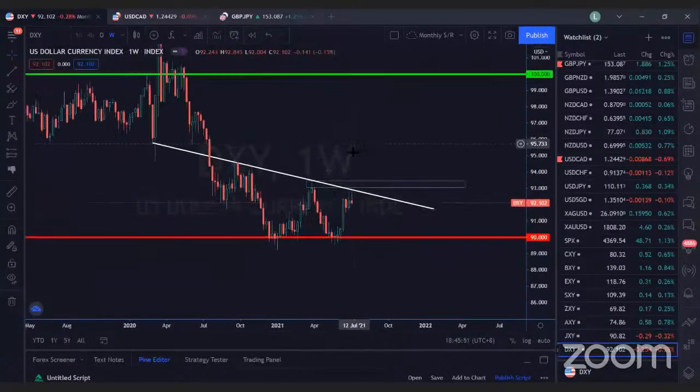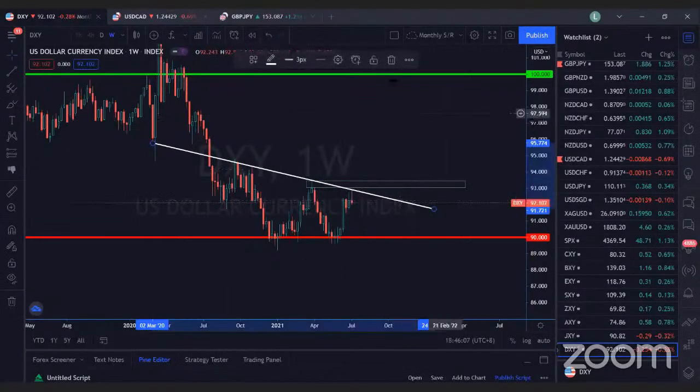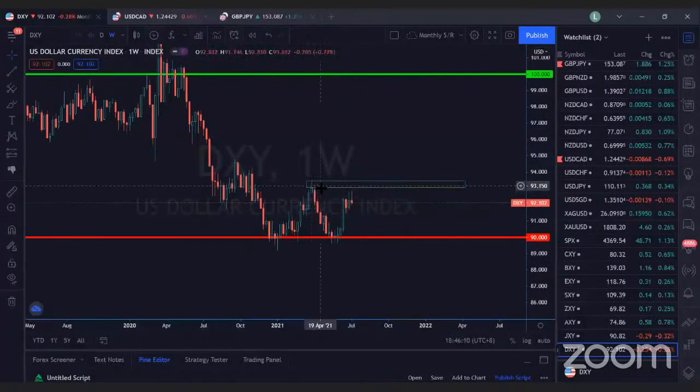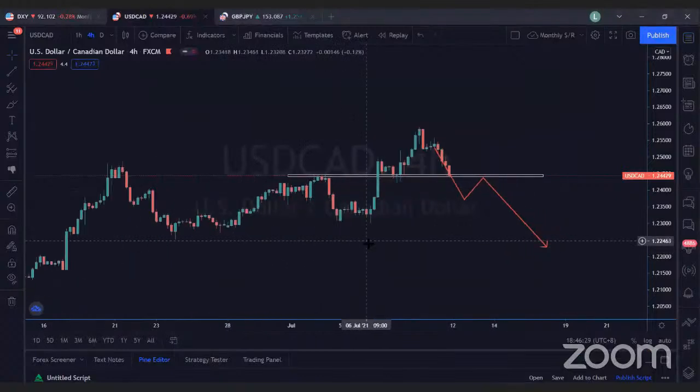Now DXY, so again, very magical 90. I don't know why it got back up, but the horizontal level plays its part. Price goes back. I don't usually use trend lines for my analysis, but since this is really obvious to me, there are 3 touches of the trend line. Also, if I get rid of this trend line, you can see this is a previous high. Price has not even touched it, but you can see 2 rejections over here. As such, I'm pretty bearish about DXY in the upcoming week. I don't know whether we'll get any setup, I'll keep a lookout for it. According to this analysis, I'll be having a dollar cap short play.